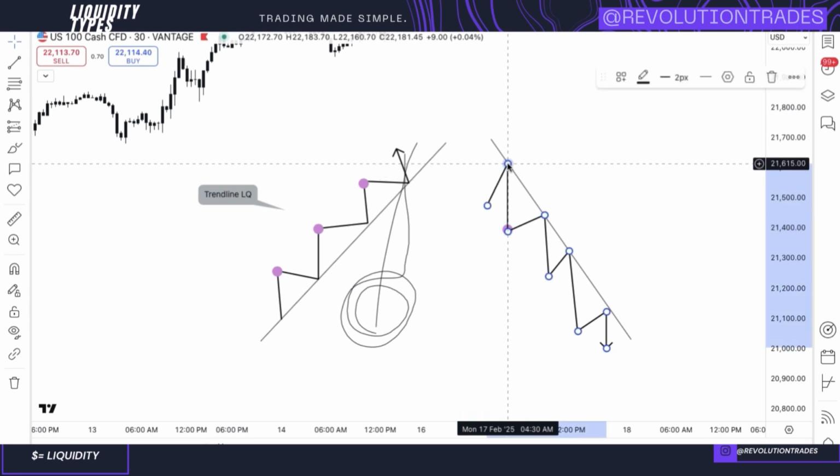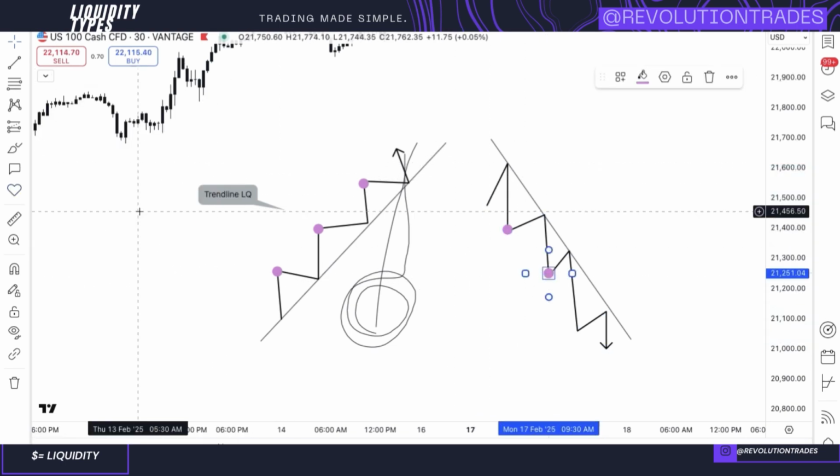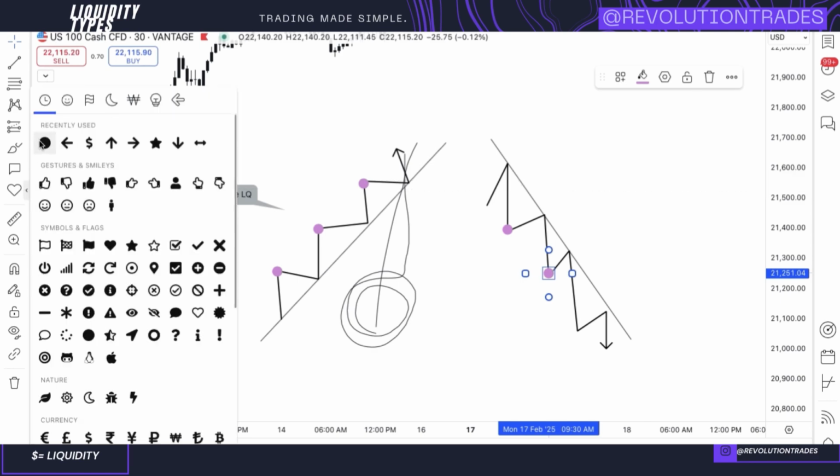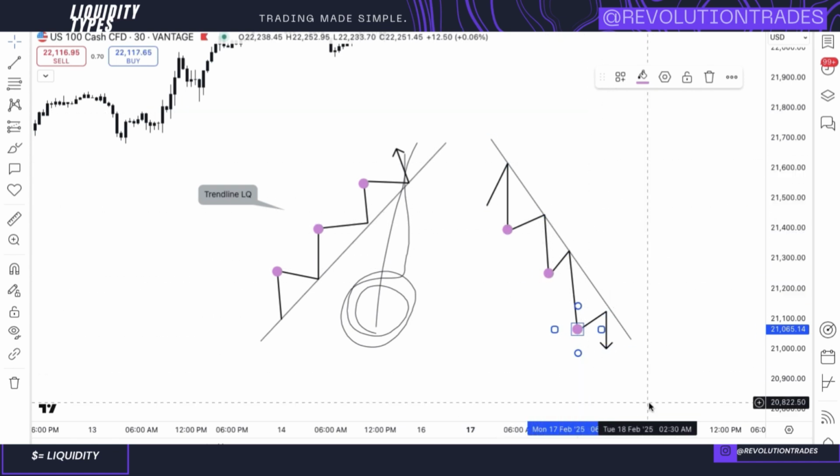Okay, so in a sell market, guys, it creates lower lows and lower highs, okay? And similar to buys, what's going to happen is price is going to take out all of this liquidity or all these orders above here, then reverse into the opposite direction.